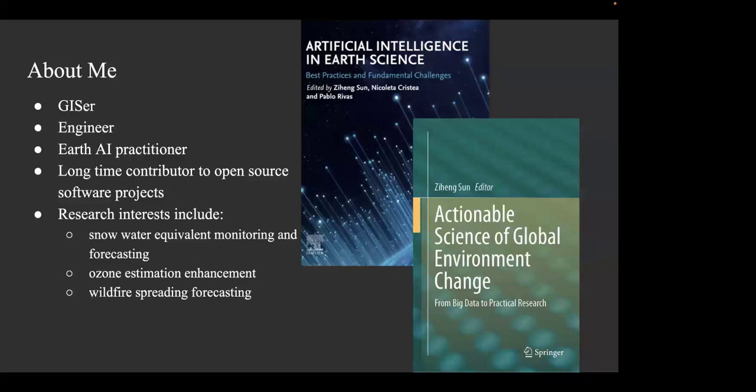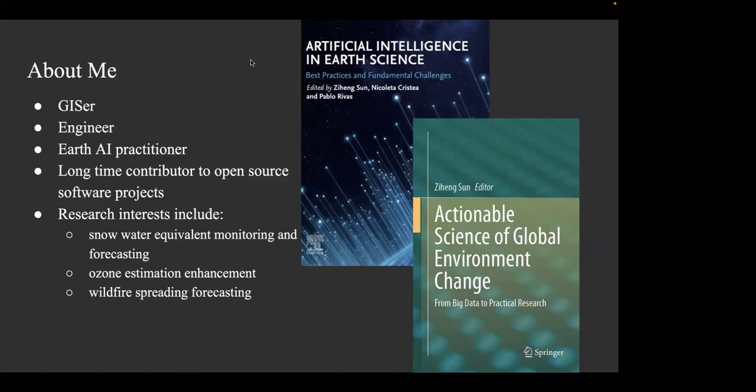And I added a couple of books. One is Artificial Intelligence for Earth Science. It's best practice and fundamental challenges. It's basically written because we found that there is so little example and tutorials on how to teach people exactly what to do to use AI in your research.